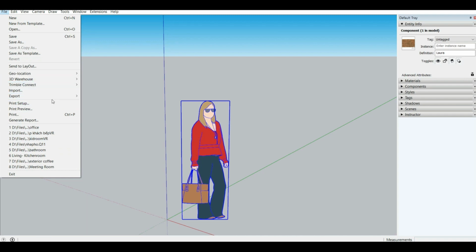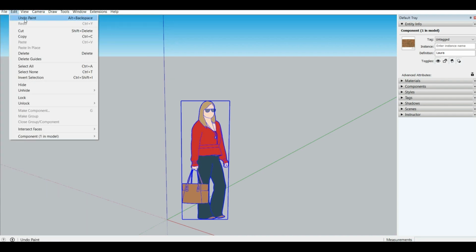Importing and exporting 3D models, graphics, slices, animations into and out of your project will be done with import and export, which we'll get into in later videos. Now lastly, the basic print commands, which I don't think need much explanation. These are basic commands. So moving on to the edit tab after this one.